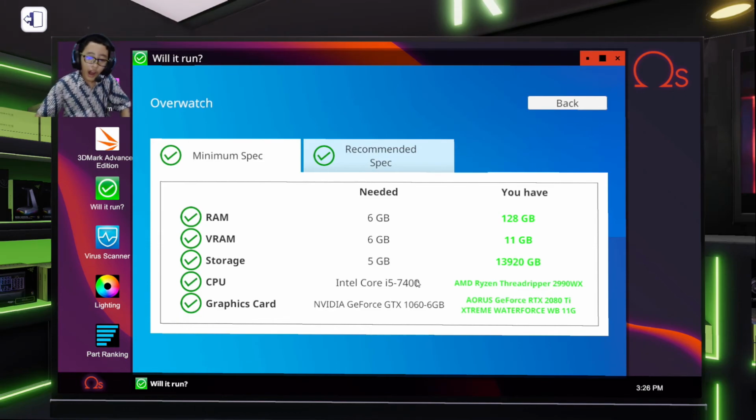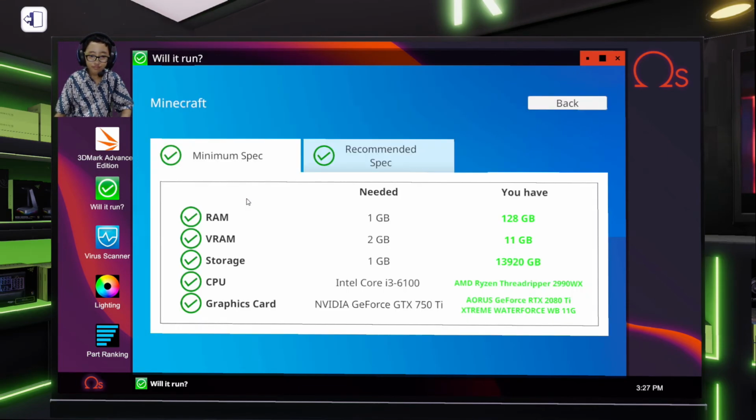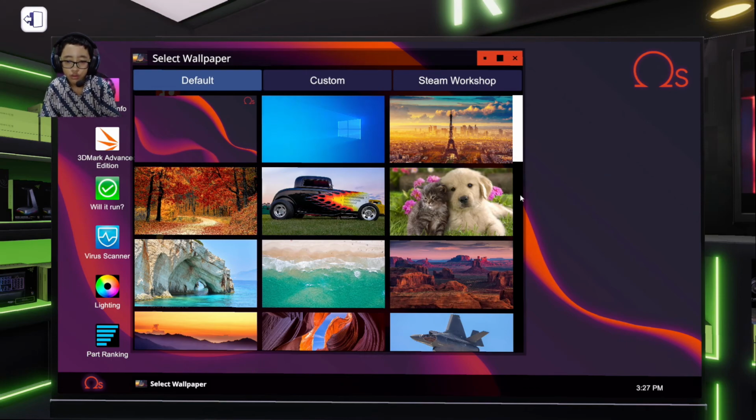This, the CPU. I only need an E5. And what did I get? This. Graphics card. No, I don't use any graphics card, dude. I use some GPU. Just only need one. I have all the storage. I could select the wallpaper. Yes. Oh, puppy. Oh, wait, what? Puppy.